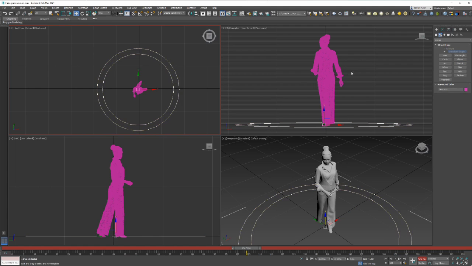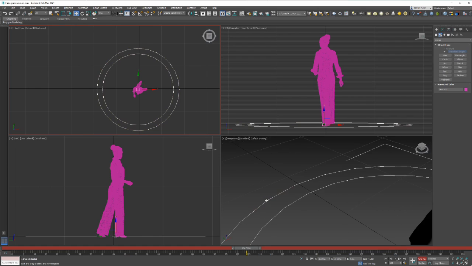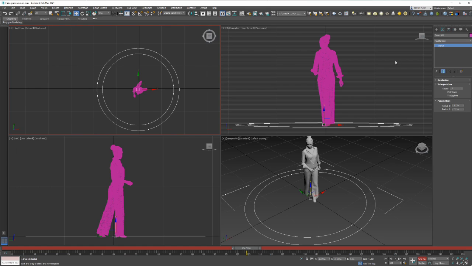The other thing we want to do is, it's not very round, I guess. So we're going to increase the steps. Now it's pretty round, nice and round. Maybe we can go to 20.